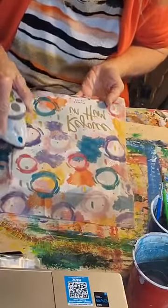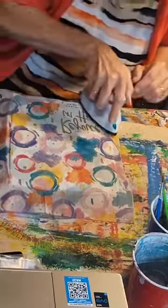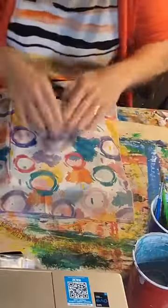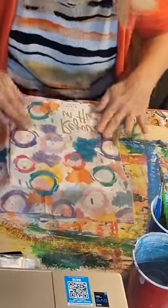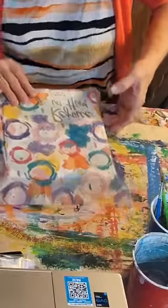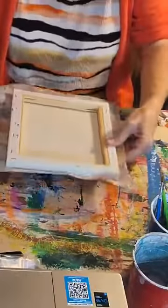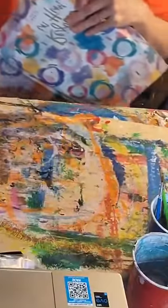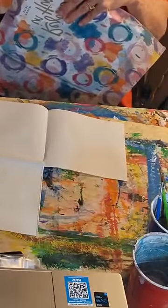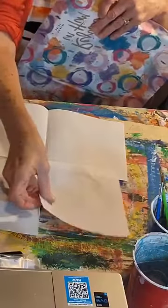There we go. Okay, I'm going to stop right there doing that, even though it's got some wrinkles on it. And then I'm going to flip it this way, make sure there's nothing under here. Last thing I want is something on the top of it to mess it up. We'll just get some of these old napkin pieces, and that way I can just lay it down here.